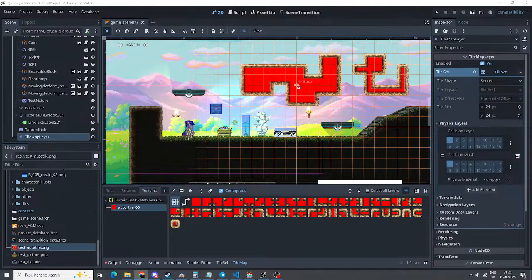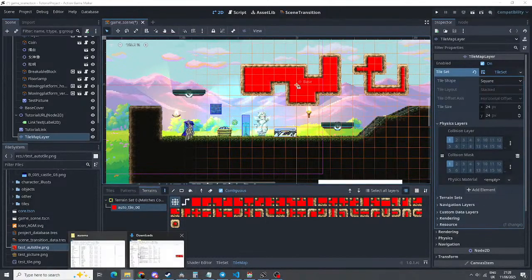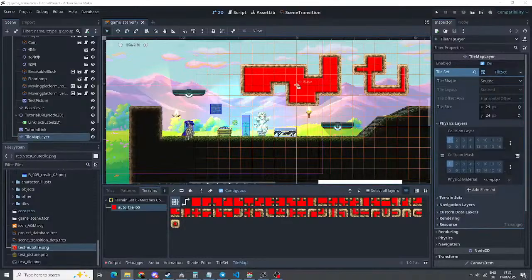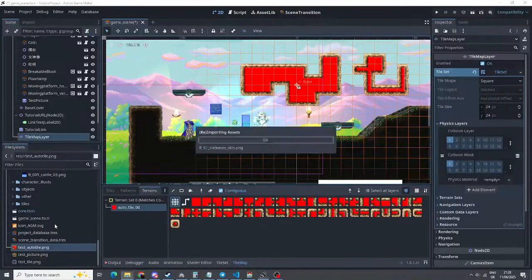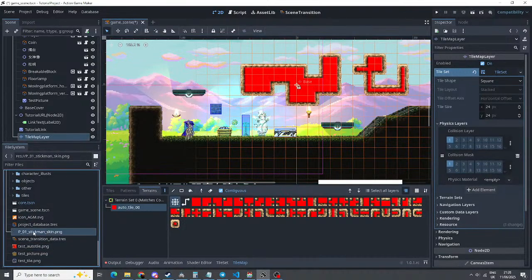Okay, download the attached image and drag and drop it into the file system. Okay, it looked like that had been added as a child of that, but it's just because it doesn't have an icon. Fair enough.